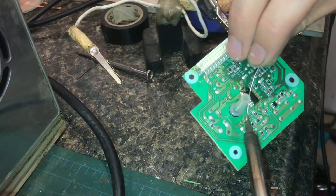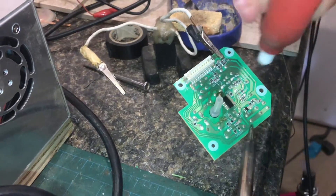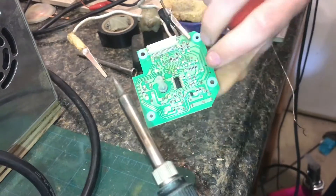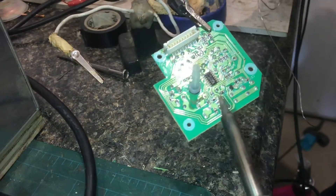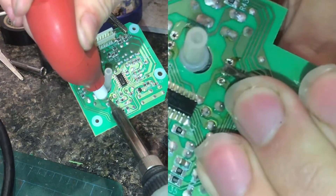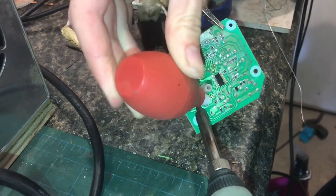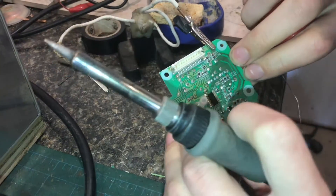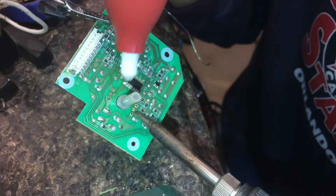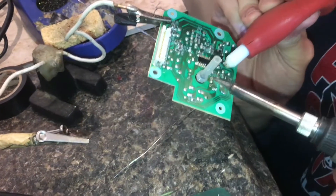That one just melted, that one just melted. I'm also going to attempt to remove a good portion of the solder with this solder sucker. That got a good bit of it. Sometimes if you can get enough you can break the pin free, because solder is either tin or lead and it's very weak. There's just a small connection point. It left a little tower of solder. I'll just add a little extra solder in there.